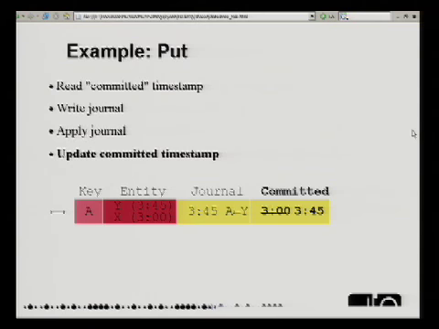If this BigTable tablet server was to die halfway through the entity writes, or if one of our servers was to die halfway through, we would avoid having other requests read that partial data because they wouldn't be looking at the 3:45. They'd only be looking at the 3 o'clock, which they know is safe. The final part of the transaction is committing, and as you might have guessed, that consists of updating the committed timestamp, the last time that we know it was complete. So we only do this after we've written out the full new contents of the entity and we know it's in there.